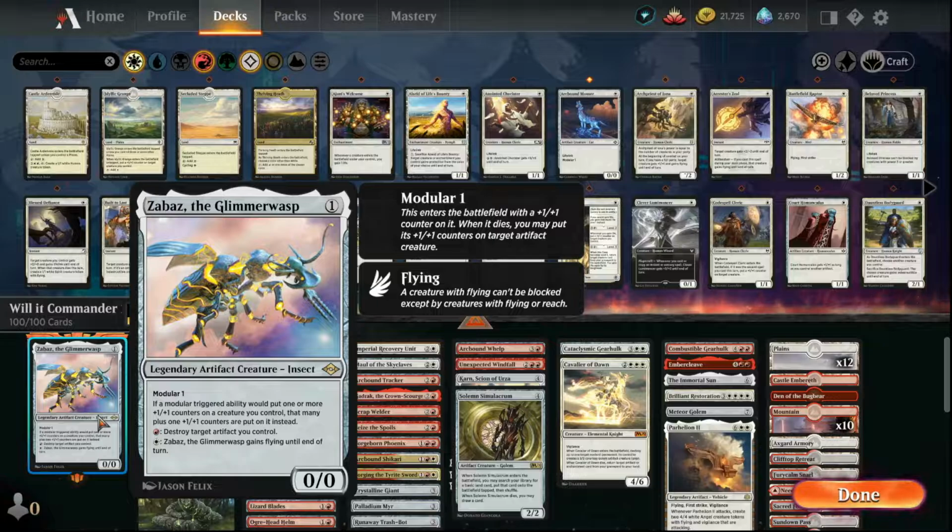Right now I'm just doing kind of random ones, shrine ones, and ones that I just fancy playing, until we do every single one, which is a lot. So here we have Zabaz, the Glimmerwasp. He's a little bug. He's a 1-1, or he's a 0-0, but with modular 1, which makes him a 1-1. He destroys our own artifacts and gains flying and makes our modular abilities slightly stronger.